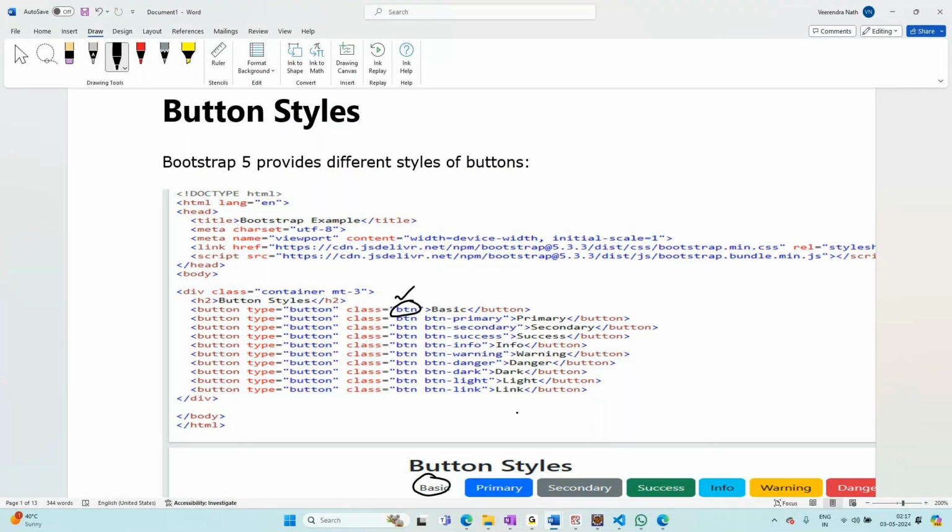Finished? The link and script are already done, so you are just working with the buttons.